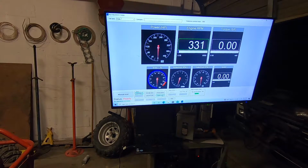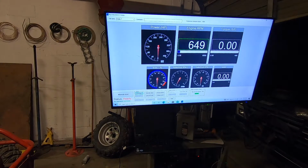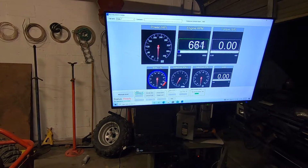Now, this actually needs to be set to 4. So I think you're gonna have 4 firing cycles per revolution. Cam turns at half the engine speed. So idling at 650. Let's rev her up, see how it responds.